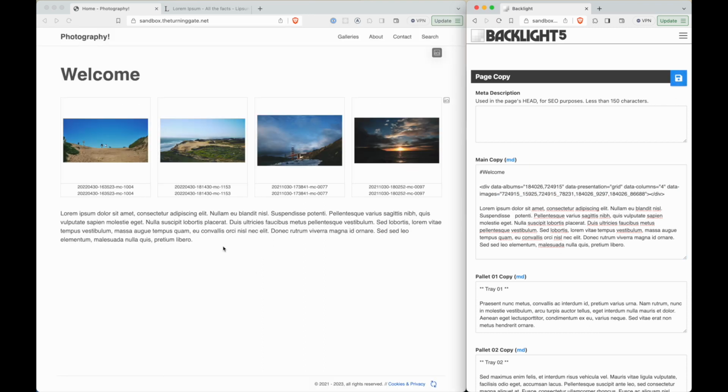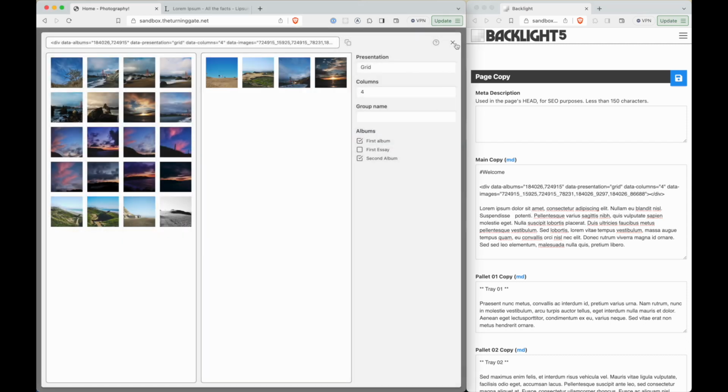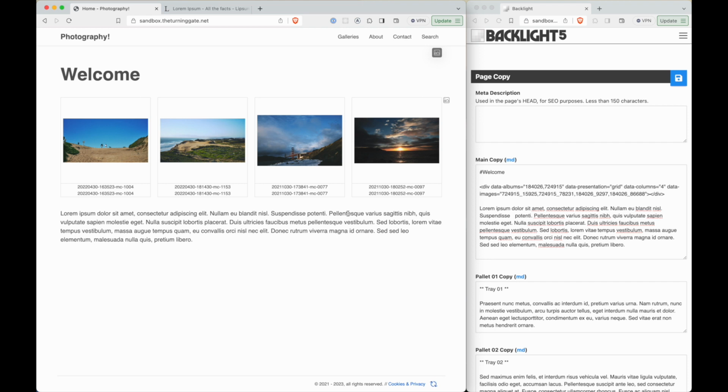And there it is. This will, of course, use whatever grid configuration that you have set up in your page template. So if you want to change the way this looks, get rid of this metadata, whatever you want, just go into the page template and edit the grid presentation. You've got lots of options there. But again, you can edit it, bring it up, make whatever changes you need to make. But that's Essay Anywhere in Kookaburra.